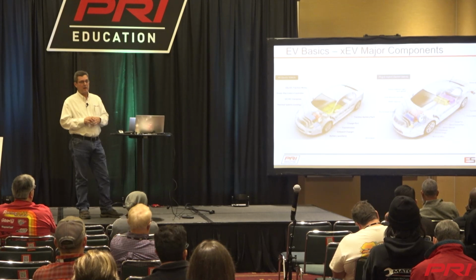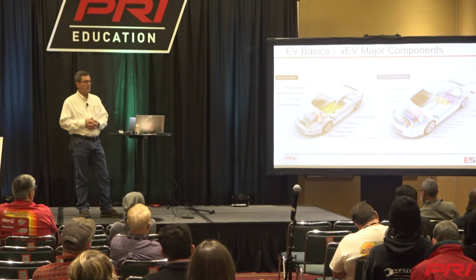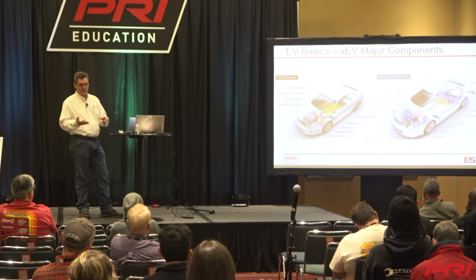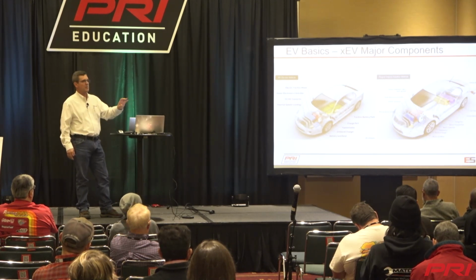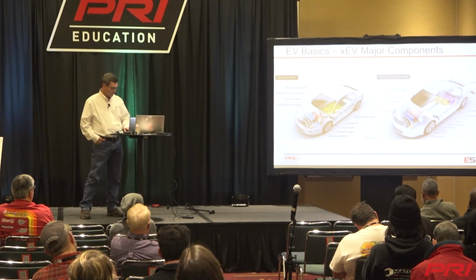It adds a lot of cost, and it adds a lot of flexibility for all of us that might have some range anxiety, because you're always going to have a backup way to get home or a backup way to charge. But it adds a significant amount of cost and complexity to the vehicle as a whole. You still have to certify it for emissions. For electric vehicles, there's virtually no emissions you have to worry about certifying. There are a lot more calibrations, so there's a lot more investment and cost with that. That's really why the OEs have kind of leapfrogged that and gone right to the full electric vehicle.